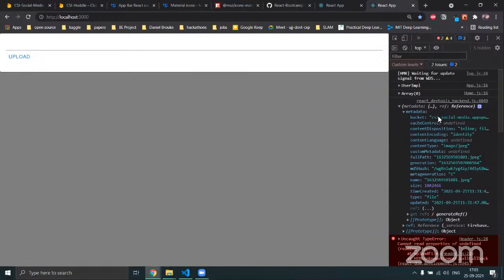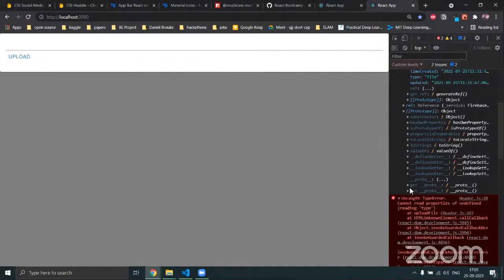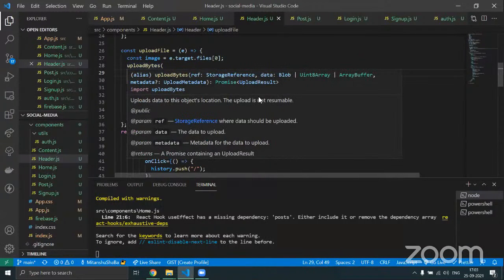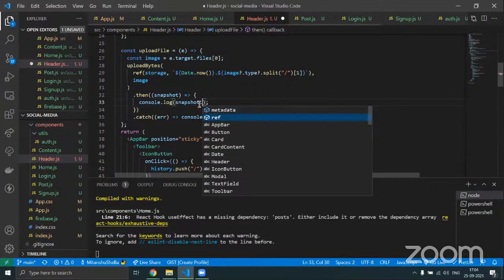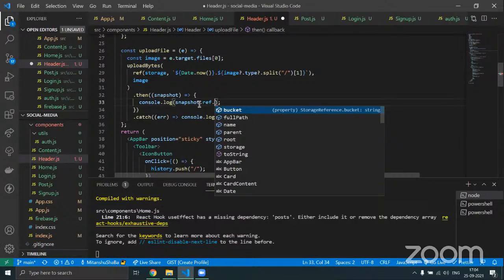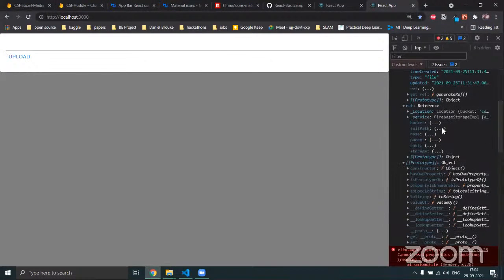Over here, we will get all the data, like in which bucket it is present, what encoding, what file type, what's the name of the file, everything is present here, right? There should be a function called get the download file. Let me just check. Yeah, you give it the reference and the data, and it will give you the upload result. Inside this upload result, you will get the metadata and the reference, and you should get the full path of the file. You can find the file name over here. So we will access the file using this path.